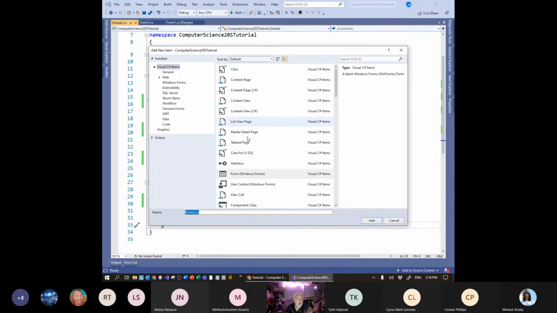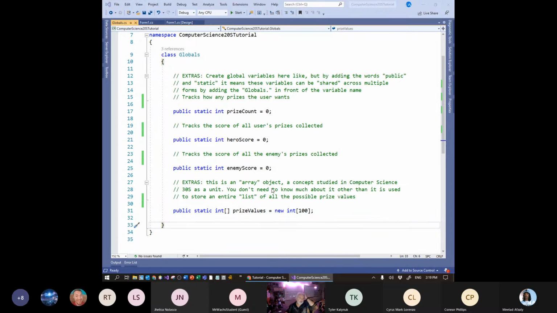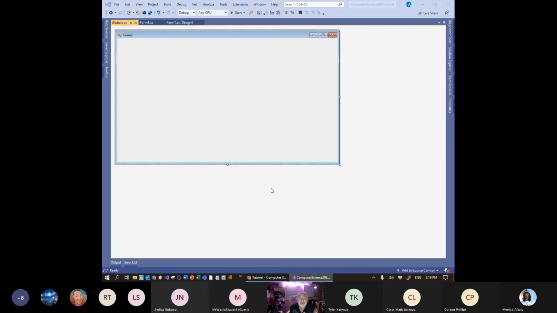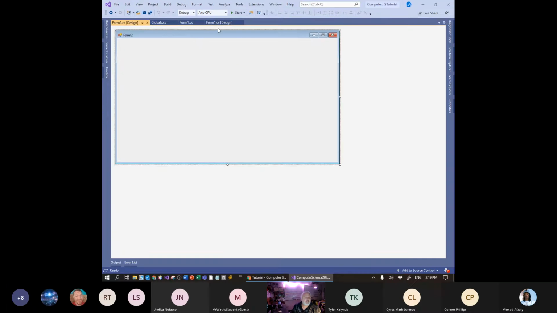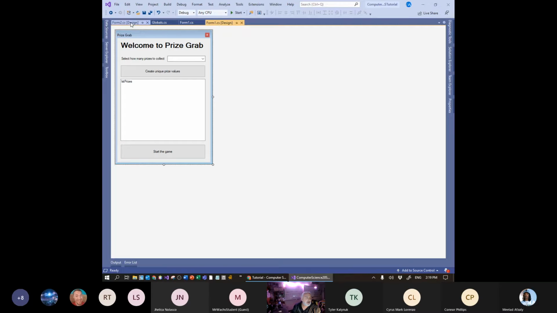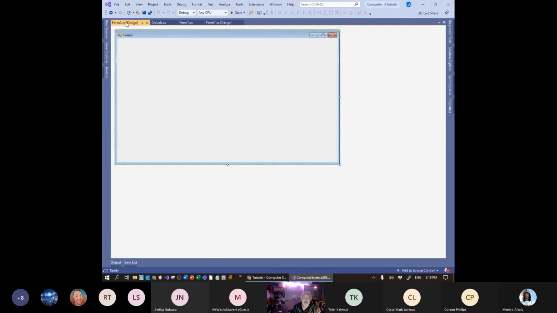Okay, and Form2 is fine, so I'm just going to click Add. What you're going to see in Visual Studio now is it's going to go back to the designer. So there is a new form to design on, okay? It's called Form2. We still have our Form1. We still have a design for Form1. If I click on Form1, there's that design. Now I've got a Form2, okay?